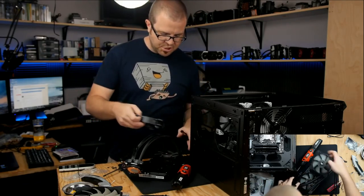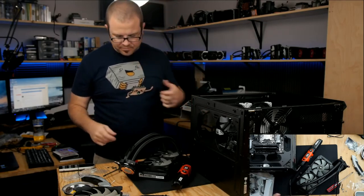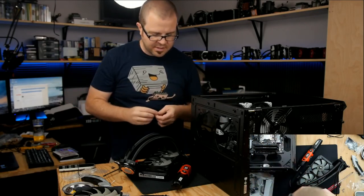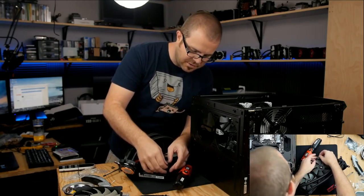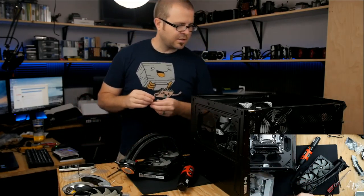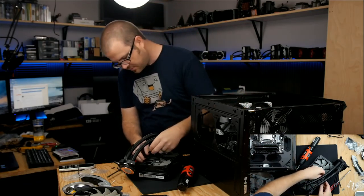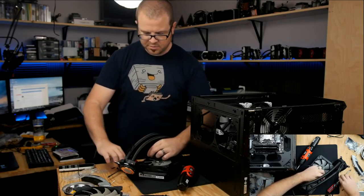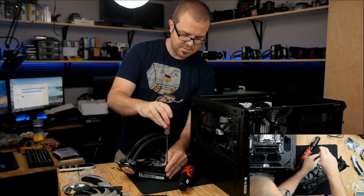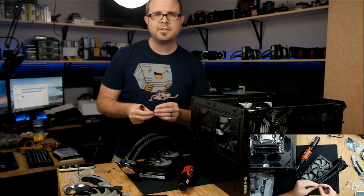Alright. Setting these up to push. This is not the most practical setup for these. I mean, it all depends on how far down the road you're thinking. These are going to be pushing air that way, so up out of the case, they'll be acting as exhausts. The idea here is to theoretically have positive airflow, or positive pressure, inside the case with all the fans running. Although it's hard to say. I got two relatively unblocked 140s at the front, one relatively unblocked 140 at the back, and then two 120s, which will be here at the top, that will be restricted with the radiator in front of them. It's a good question whether this system will have positive or negative airflow. I suppose what would be more ideal than positive or negative would be somehow neutral airflow. What if that's possible?